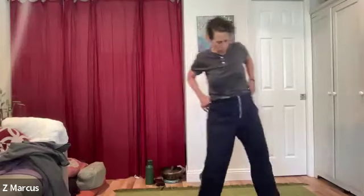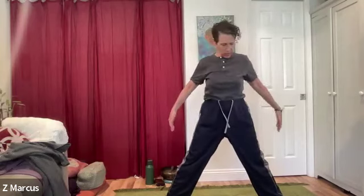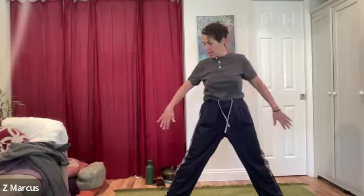Okay, and then release and relax for a moment, just standing, maybe closing the eyes. Feeling the breath. And then take the legs wide apart. We'll have the outer edges of the feet parallel to each other, so heels are as wide as the baby toes. Take the arms out to the side.